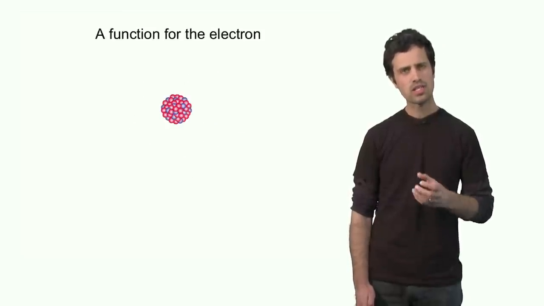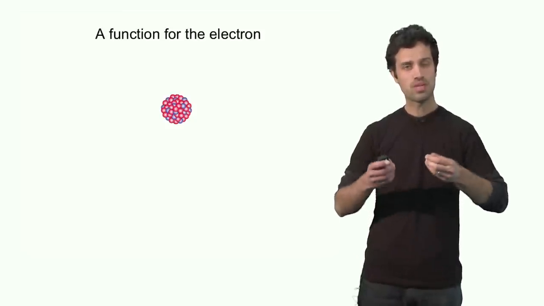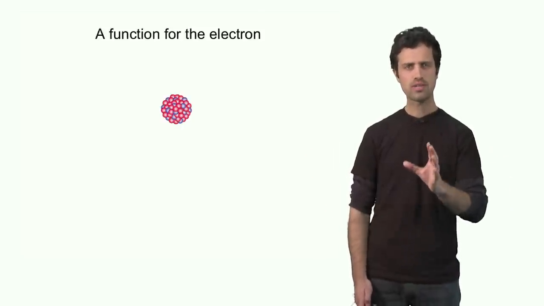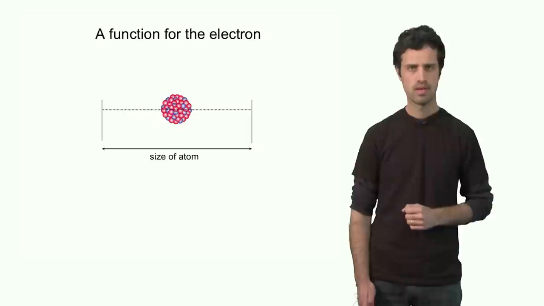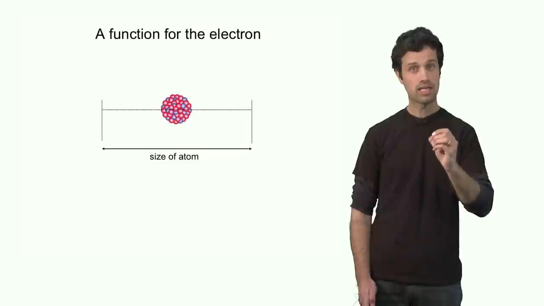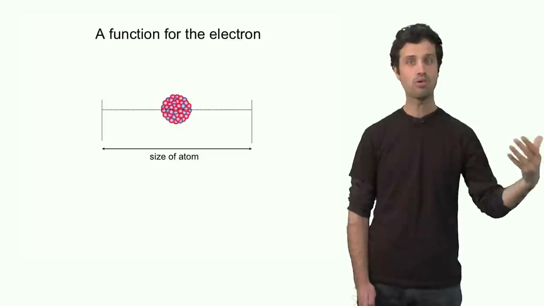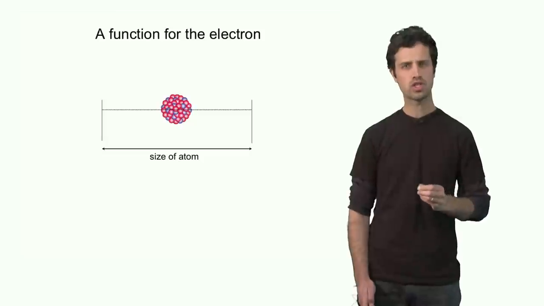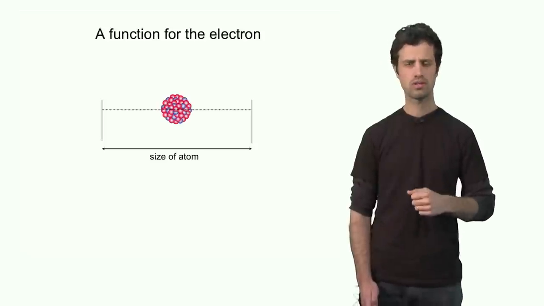Let us simplify things. Let us assume that the nucleus is the core of the atom and that the atom is one dimensional. So only one coordinate is important. The size of the atom then is defined by two firm boundaries on this coordinate. If we set these very firm boundaries, we can say that the electron can be found anywhere within these boundaries and is nowhere to be found outside of these boundaries. And then we ask ourselves what function would describe the presence of an electron in this case? We also require this function to be smooth and continuous.